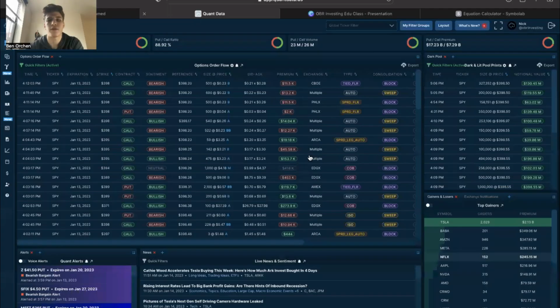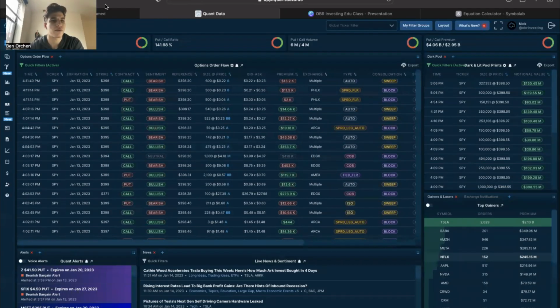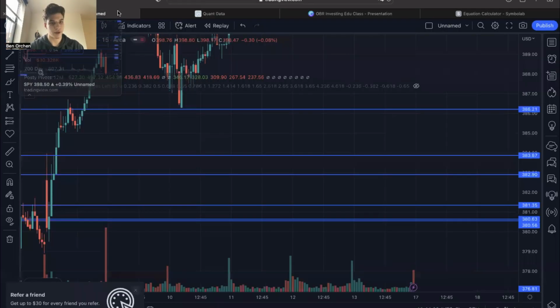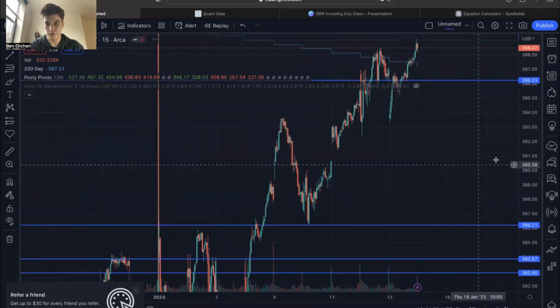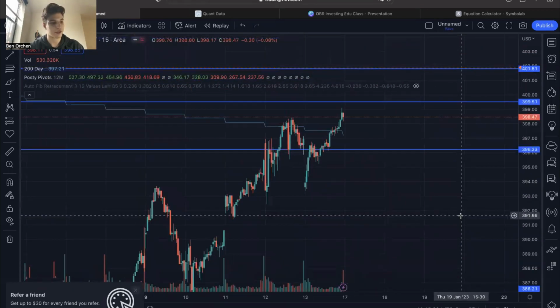So again, let me know if you don't see my screen. You should be able to, but just give me a heads up if you don't. Right now I am panning over to TradingView. Let me know if you don't see it. If no one says anything, I'm going to expect we're all good.